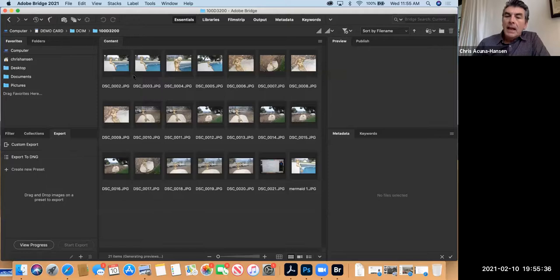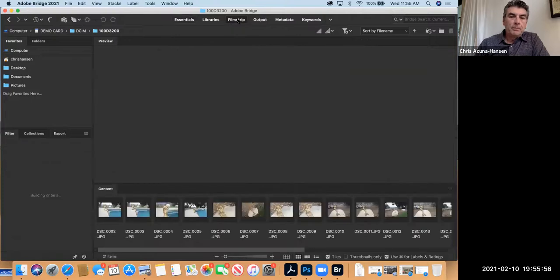Okay. Now we're going to use Bridge for a number of things because I like Bridge. And we'll talk about why Bridge is similar to or different from Lightroom and things like that. I usually use the film strip mode, which puts my images down here.